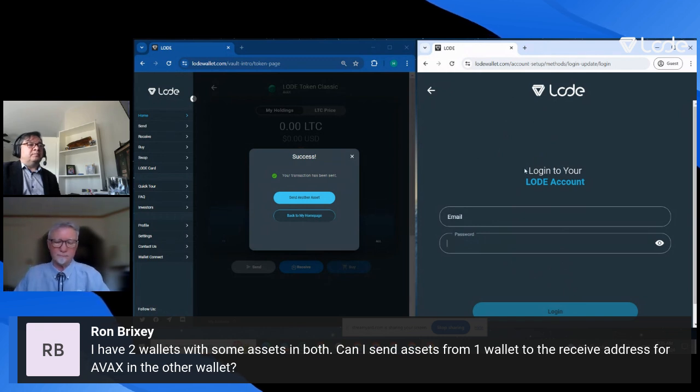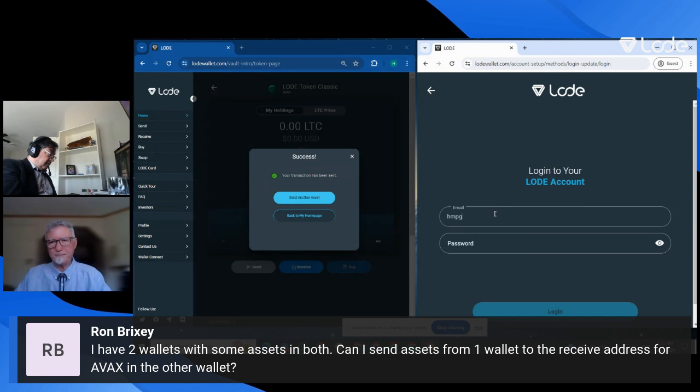Yeah, exactly. If I do it like that one, for example, and I enter my password, I'm going to stop my sharing.